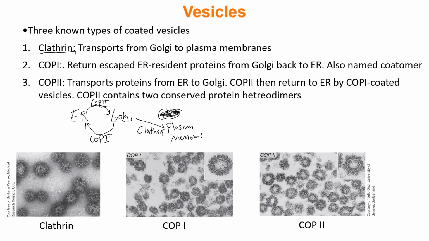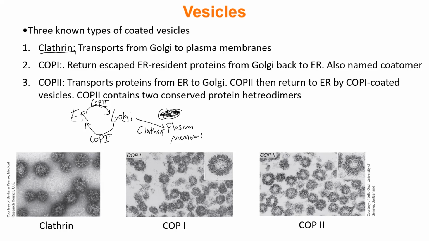And a question you might be asking yourself is, why would we want to go from the Golgi back to the ER? Because we've been talking about on Wednesday and today, the process of making these transmembrane proteins is first they go to the ER where they're synthesized. From the ER, they're carried to the Golgi for modifications. Then from the Golgi, they are finally transported to the plasma membrane. However, there are proteins in the endoplasmic reticulum that are supposed to stay in the endoplasmic reticulum. They are not supposed to leave the endoplasmic reticulum.